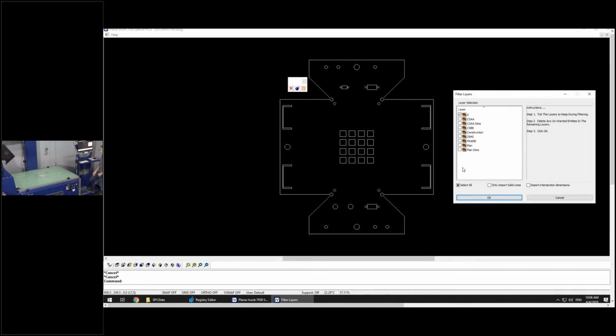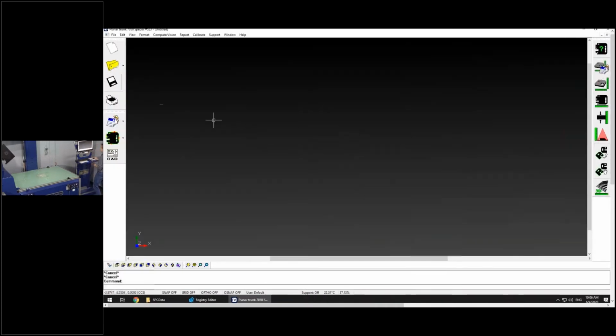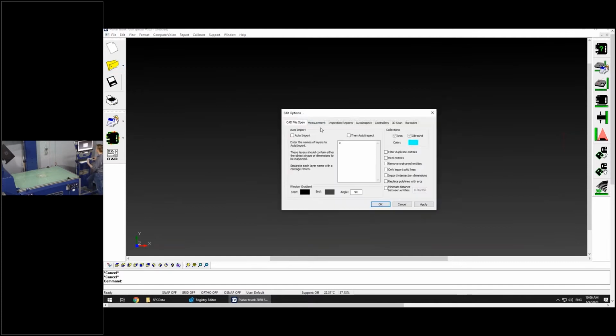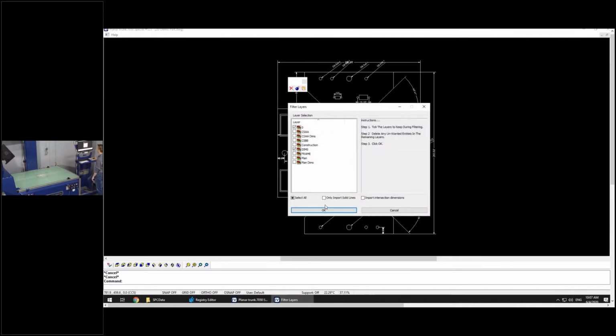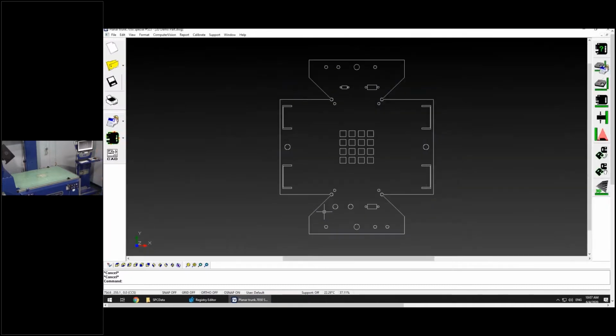But if you know you're going to have layer 0 or layer 1 or flat, whatever the names could be for your flat layer, you can put all those in there, and if the CAD model has them, it'll automatically select them for you. So it's something useful to do when you're constantly opening CAD models. In this case, I like 0 and DIMS. If I save that and load in a CAD model, it's going to automatically select those two layers. I don't have to do anything else. It's everything I want. I hit OK, and we're done.